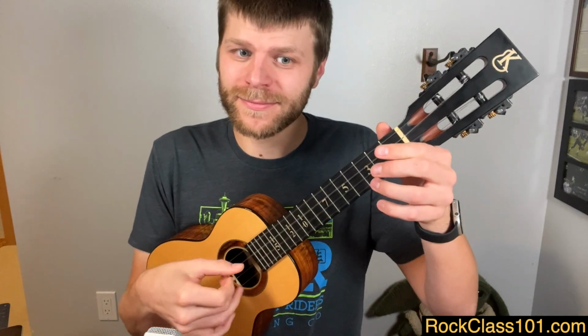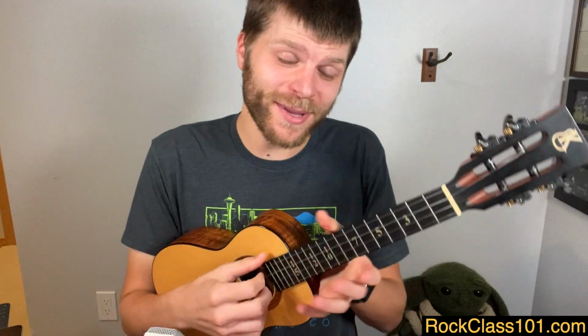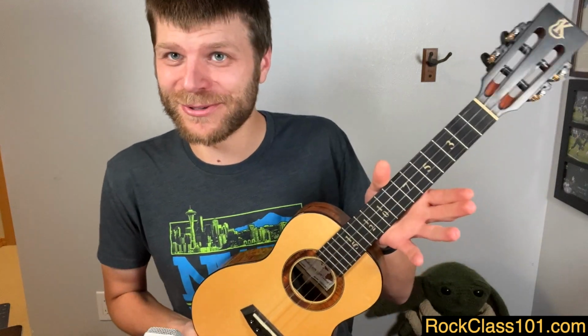And there you have it. That is Rudolph the Red-Nosed Reindeer. Again, I love this arrangement because of how many open strings it uses. Just to play the beginning part. Look at all those open strings. It's just too much fun. And to be honest, ukuleles sound the best when they're using open strings. It gives it the best sustain.